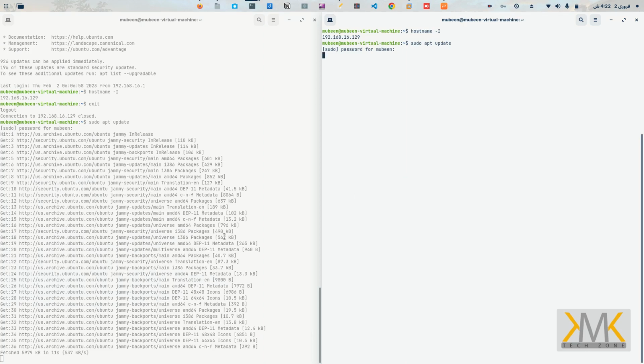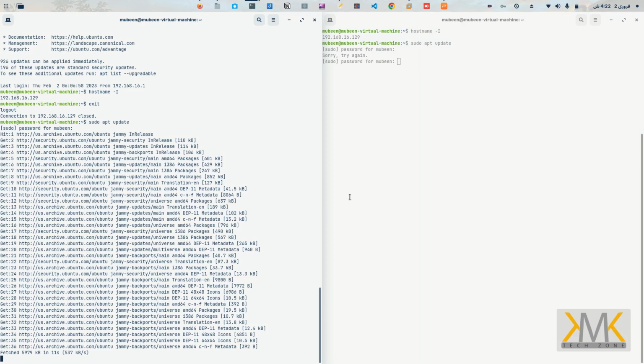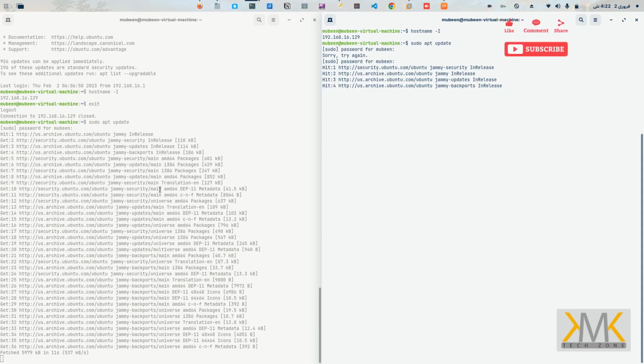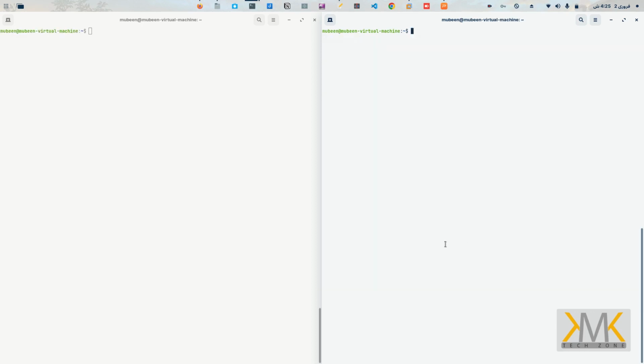Okay, so we are updating the repository on both the sides, and once it is done, we will do the SSH installation. In this case, it's already done because I'm accessing those machines via SSH, but I will show you how the command will be executed for the installation. Okay, so we have updated repositories on both the sides.